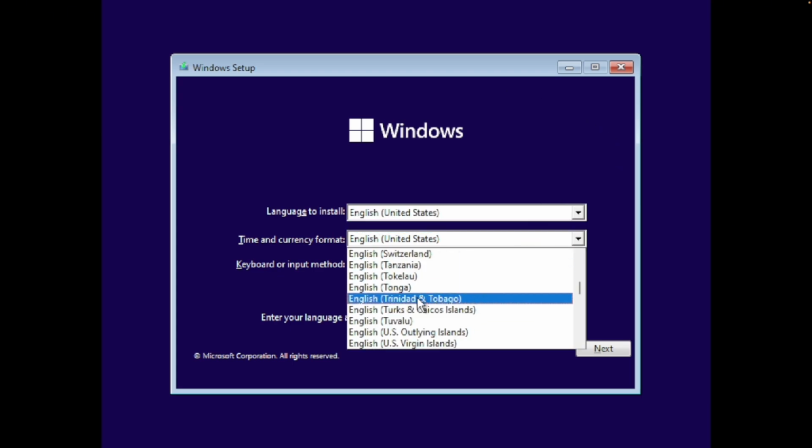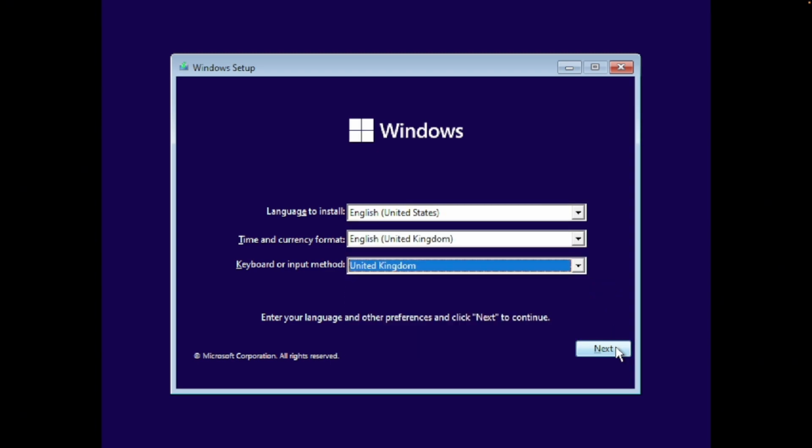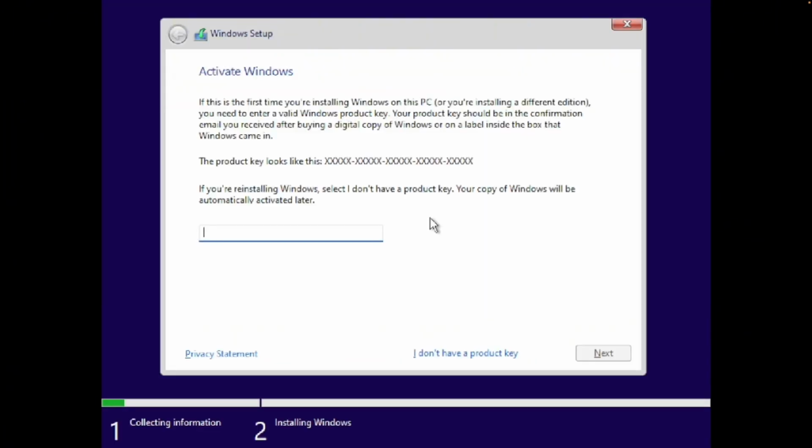So go up, and then you want to go down to United Kingdom. I'm choosing United Kingdom. You can choose United States, whatever region you're in. And then you need to wait for setup starting. Then you want to click I don't have a product key, because I'm going to show you how to bypass this product key stuff.